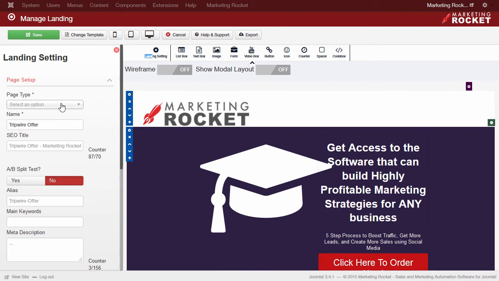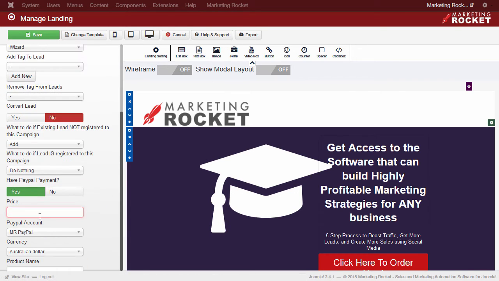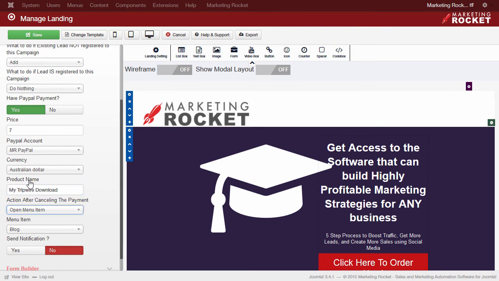When creating a new page, the landing settings will pop open so you can set up the page settings quickly and then go into editing the page content. Each option here has a tooltip that explains its use. Any item with a star is required for the page to function. Let's set up a basic page here and fill in some basic options. We're going to add payment here as well, as it's our tripwire.